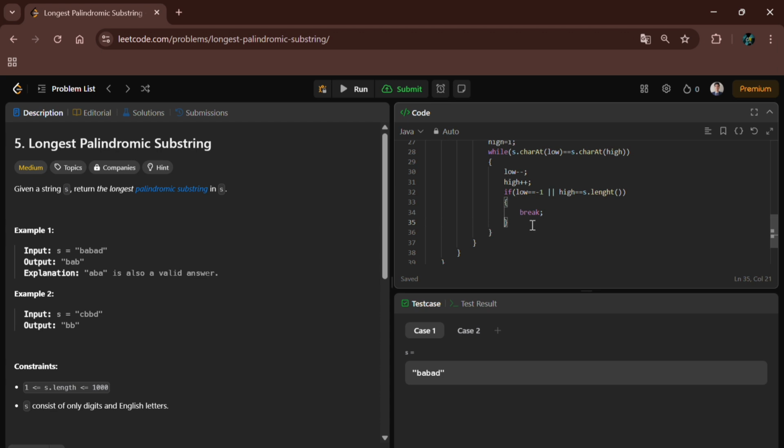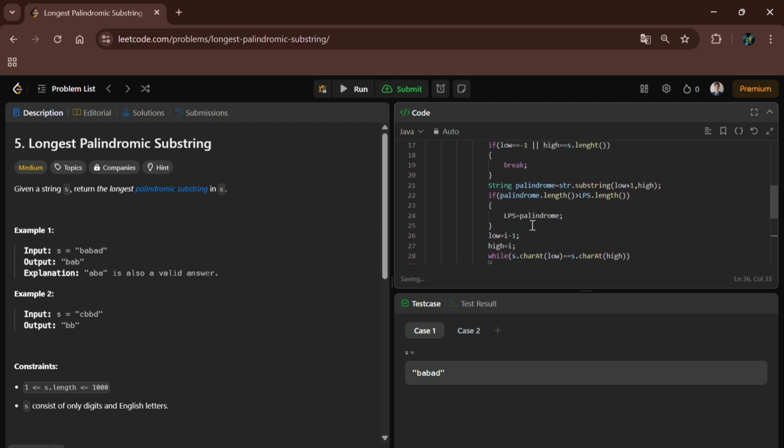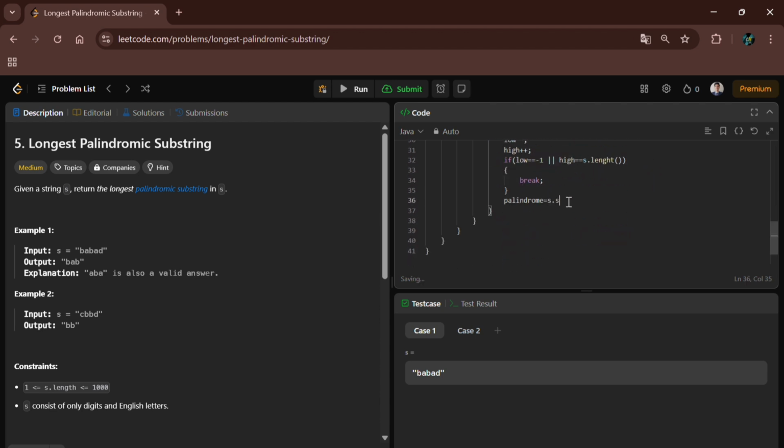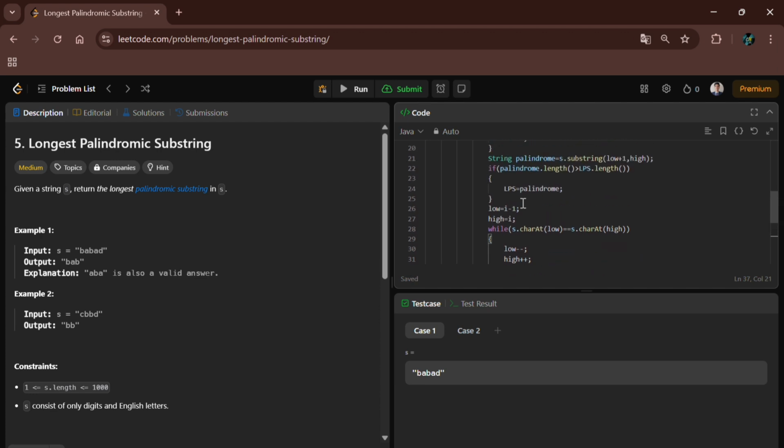After the while loop I will put the palindrome. If that is also a palindrome, then palindrome equals substring, which is low + 1 comma high.